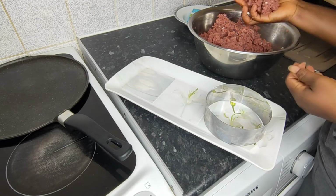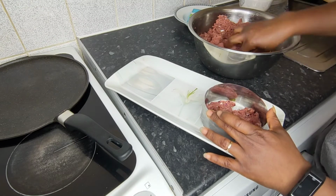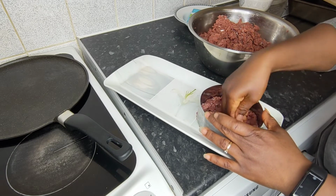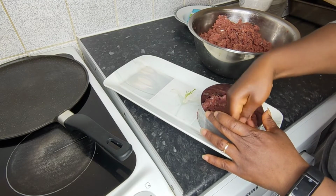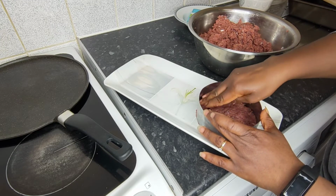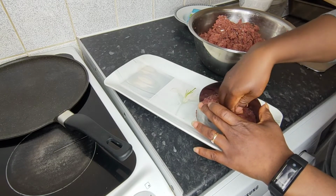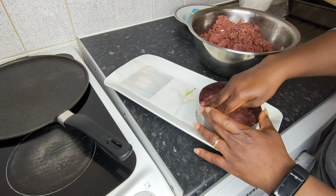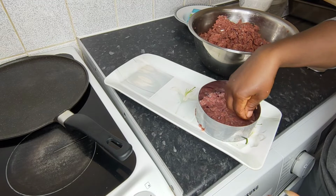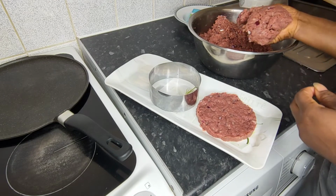So what I'm going to do now is shape it into a ball form, a circle form. It depends on the thickness, how you want it. I don't want it to be too thick and not too thin. Yeah, so this is how I'm going to do it. Then I will put it on the frying pan to cook it. This is how I'm going to do all of them. So I'm going to do the next one. I don't want too thick and too thin.